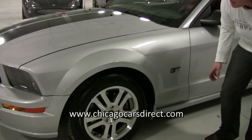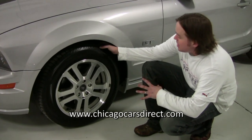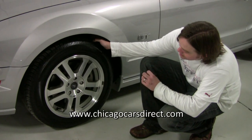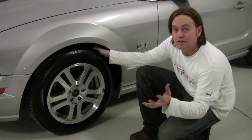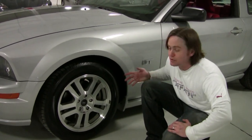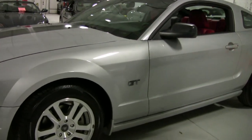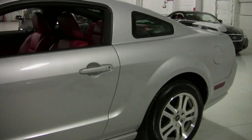You can see the proper GT badging. Looking down at the wheels and tires here, you've got a 17-inch alloy wheel from Ford. It is a Pirelli P Zero Nero tire, 235-55ZR17, mud and snow rated — that's important if you live in a four-season climate. These tires are very, very fresh; I would guesstimate 80-90% of the tread left, and they're absolutely quiet. The reflection in the paint all the way down the driver's side is in gorgeous condition.